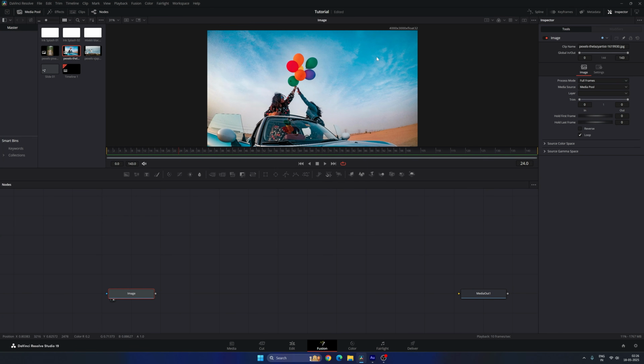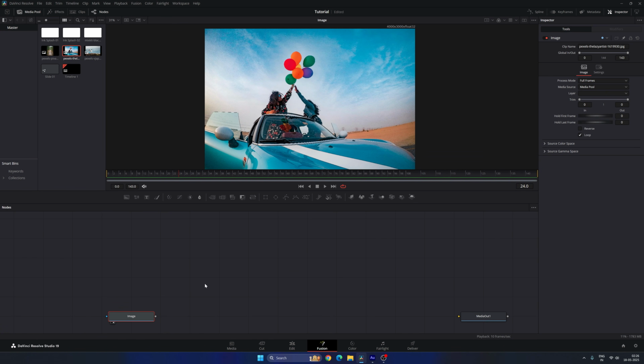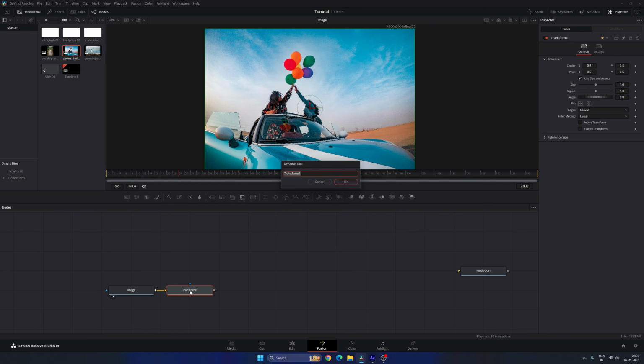So as you can see, we have a very high resolution image. So let's go to playback, go to timeline playback resolution, and I'm going to set it to 1/4 for fast and smooth playback. All right. Now this is the image. After that, we have to attach a transform node. This is going to be the controller of the image. So let's call it controller. All right, so this is going to be the controller of this image. You can control the size, position of the image by using this controller.